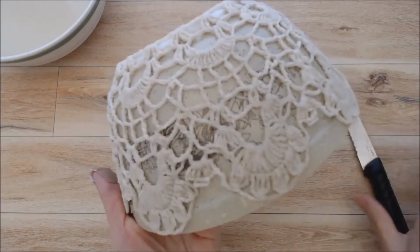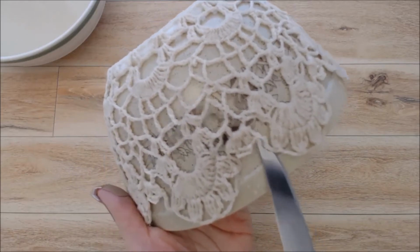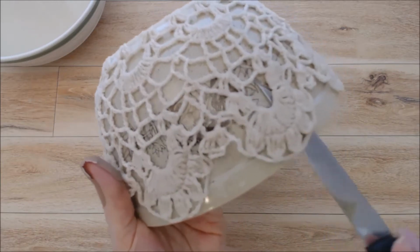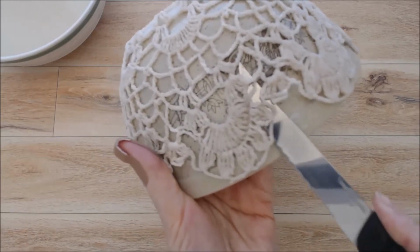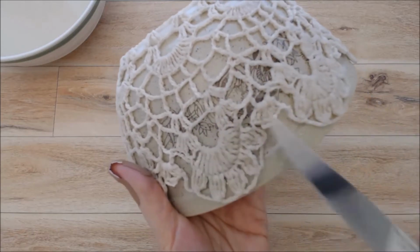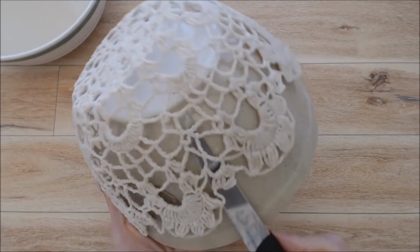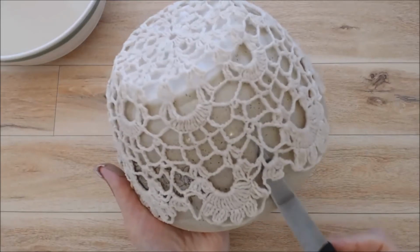What you can do is take a sharp, very flat knife and slide it in between the bowl and the doily, and work your way around, loosening it up, doing, say, the top layer first, and then go around and go a little bit deeper. So I'll work my way around like that. Here we go. I'm a little bit deeper into the bowl. Oh, there we go. That just popped off.